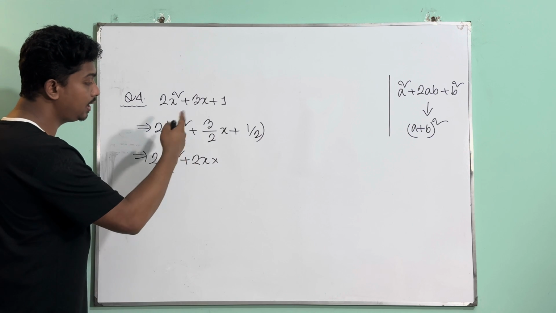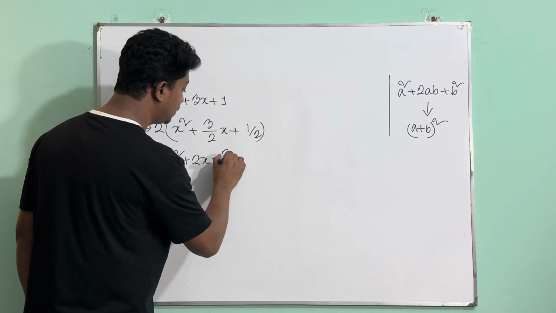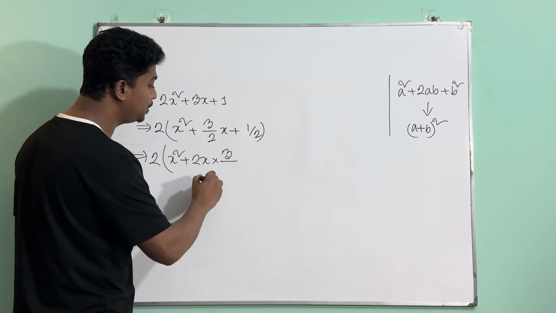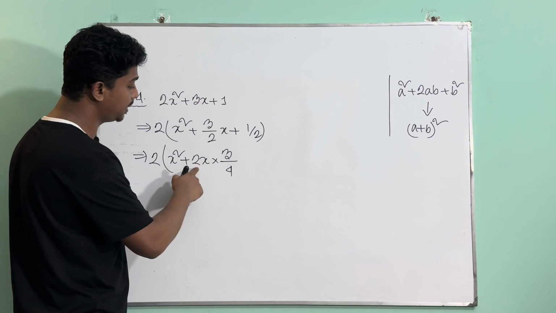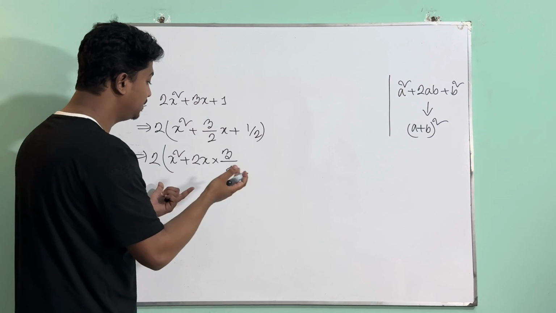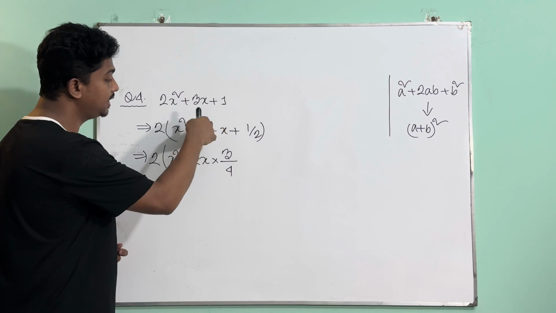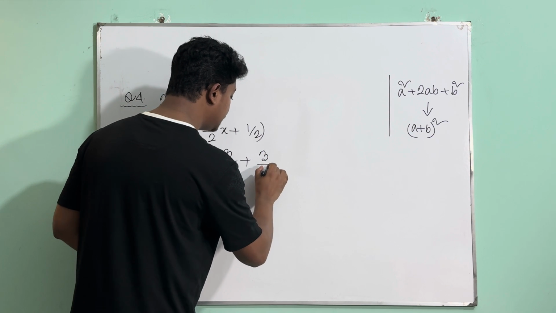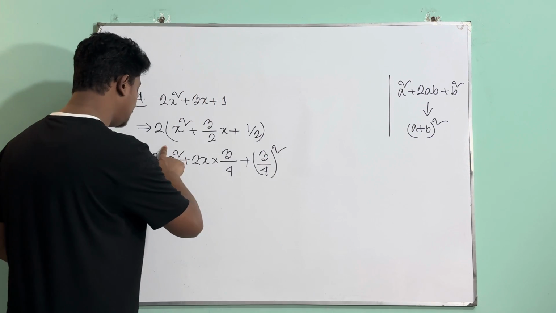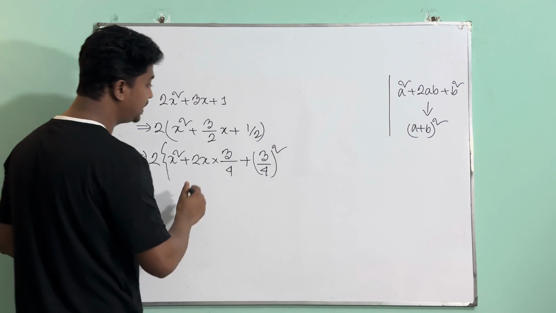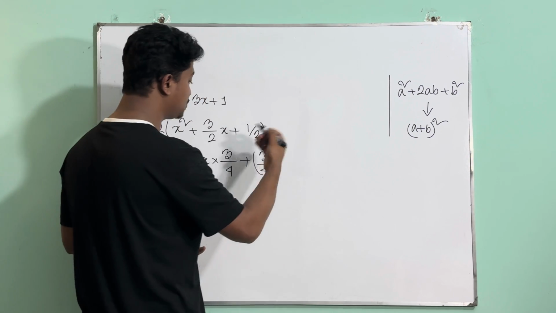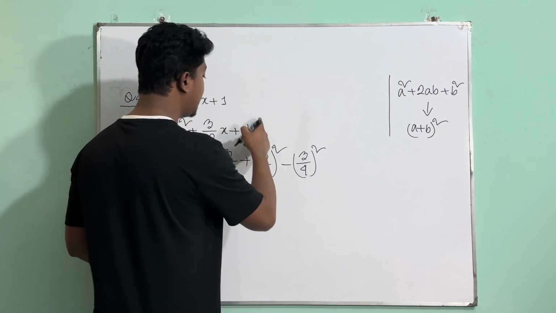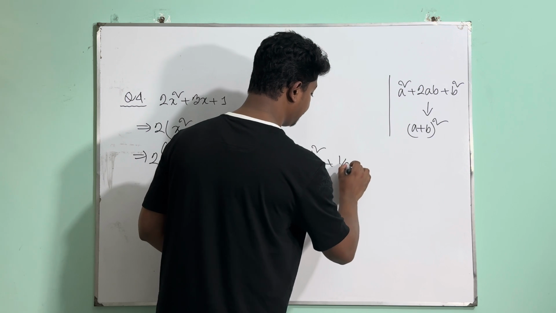Now, in this case, whatever you're going to do is write the numerator and only care about the denominator. What denominator gives you the same number? If we put 4 in there, we can just divide this 4 by 2 and we're going to have 3 by 2 again. So that's it, done. Now if you multiply, you're going to get the same thing, 3/2 x. So you have your b. Now there it goes, b square, (3/4)². We have to use the second bracket there, since we are using a first bracket again inside. So this is extra, the intruder, so we have to subtract it again. So we have (3/4)² subtracted, and our constant in there, 1/2.